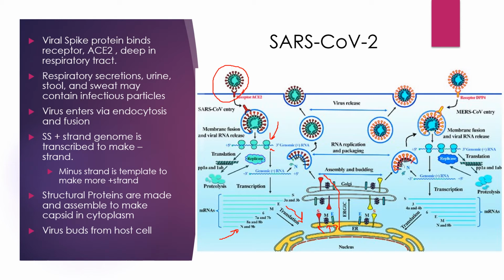They'll eventually bud off into vesicles, and this will serve as the site for virus assembly or maturation. As these vesicles move through the cytoplasm, they're going to bring mature viruses to the plasma membrane where the virus will get exocytosed. It'll bud away.